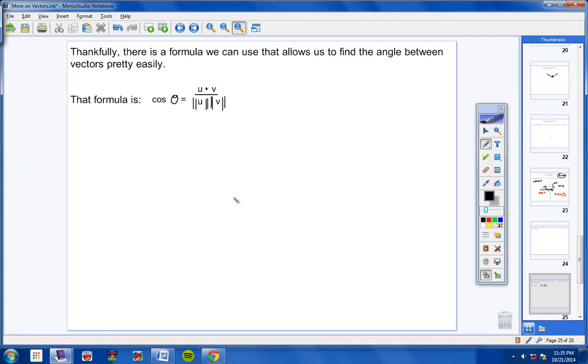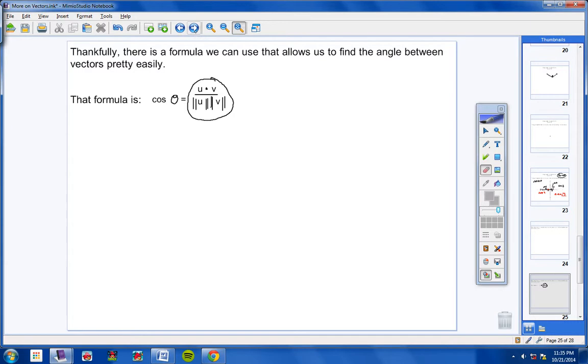And then when you get all of this, you simplify all of that down to a number. You would then have cosine of theta equals that number, and then use secant cosine, the inverse cosine, on your calculator to get out the angle. Now, there's a proof of this, and I would love to do it for you, but it would make the video about 15 or 20 minutes longer, so I'm not going to go into the proof of where this formula comes from. But it's a really, really helpful formula.